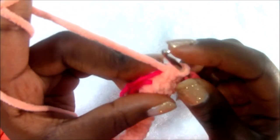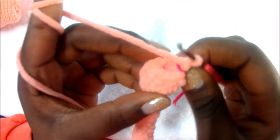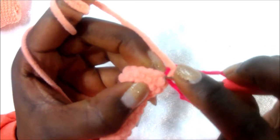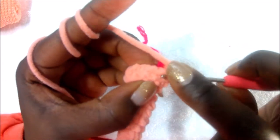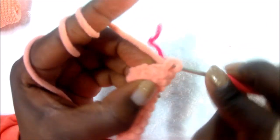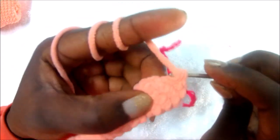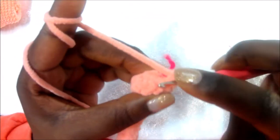hole in it. Okay, so after that, in our 19th row, we're going to go two single crochet decrease, two single crochet decrease, for a total of 6 single crochet. So you're going to go 1, 2, and then decrease. So you're going to go front loop, pull through, and then back loop of the next, pull through, then pull through. Then you're going to repeat again.